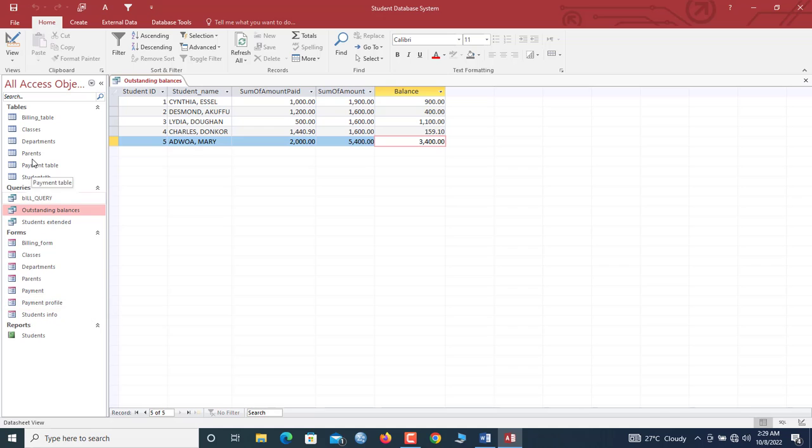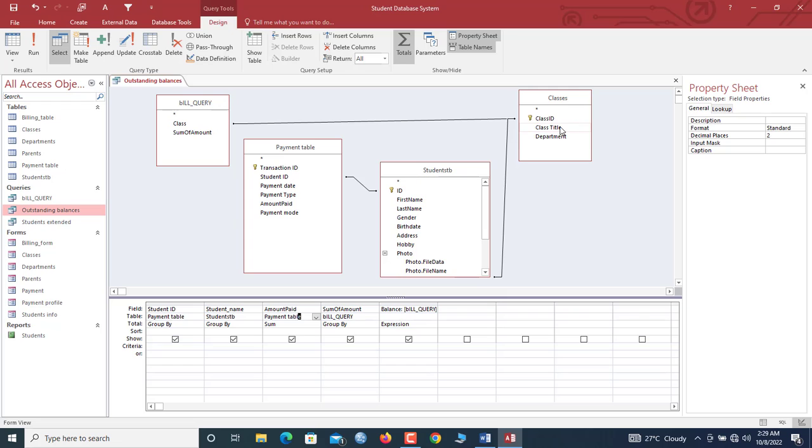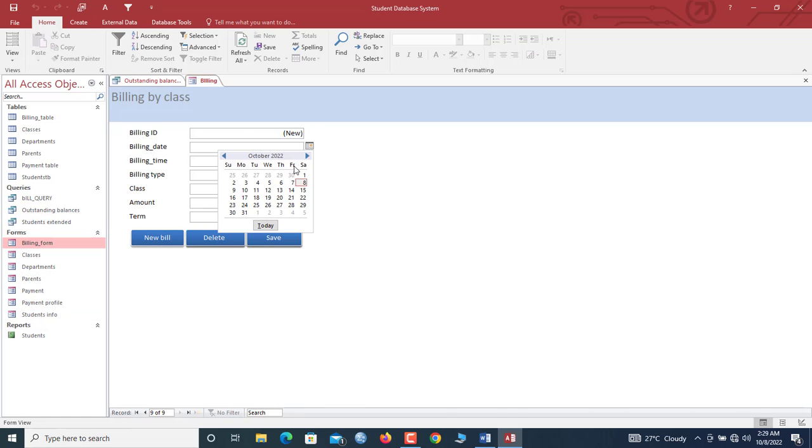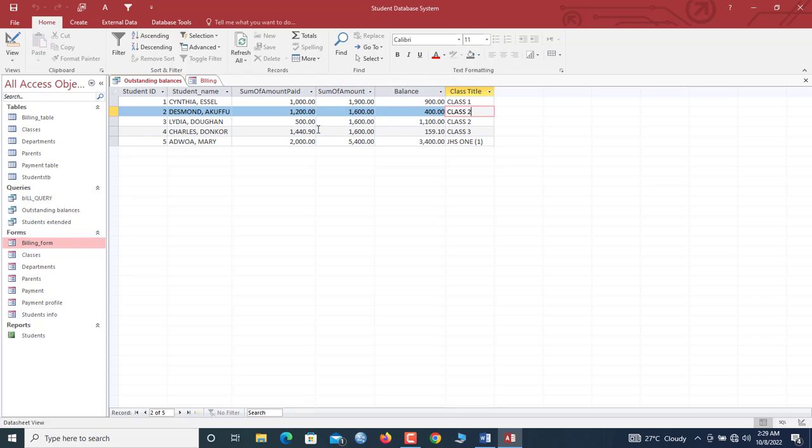So now this is what happens each time that you build a class. So let's track the classes, design view. So we can track the class titles here. Okay, so for instance, let's go to class 2. Currently it's 1,600, so let's go and build class 2 again. So billing form is here. Now new bill. So your billing dates, so let's say billing type PTA class 2. Okay, so class 2, let's assume you want to add 500. So what term? Let's say the next term. So we save. Now mind you, class 2 was 1,600. Now I've added 500. So once we refresh, congratulations, you can see it moved on to 2,100.